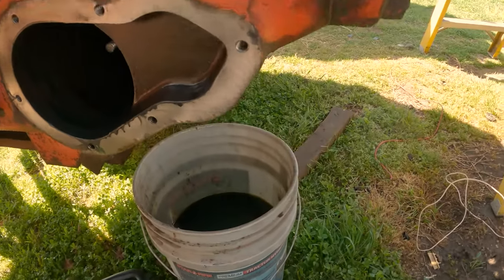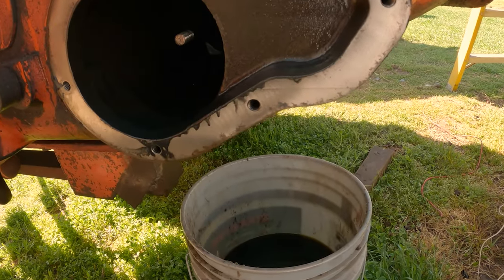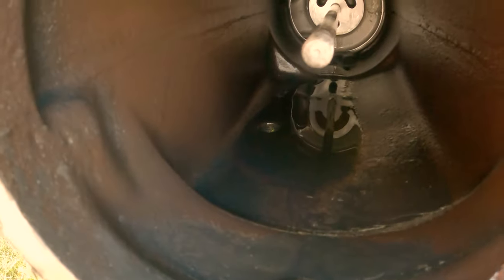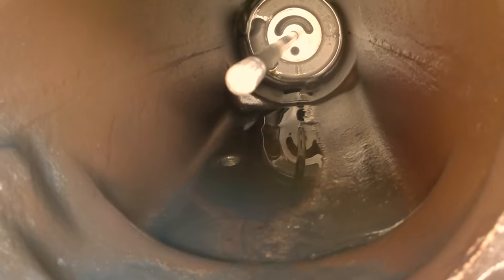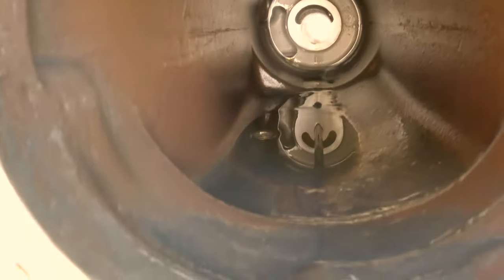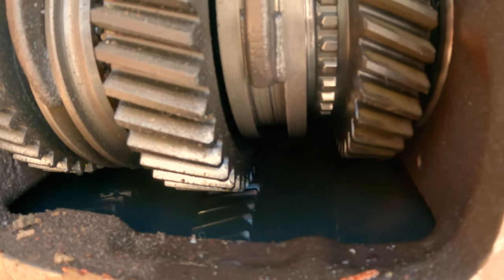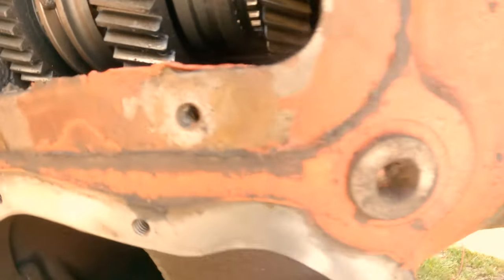All right, so I get in here and show you a dilemma. I'm not for sure what's going on yet. The drain plug's out. You can even see a little bit of daylight coming through it right there. And clearly the lower reservoir is empty, but yet clearly that part's full. There's a drain plug here.